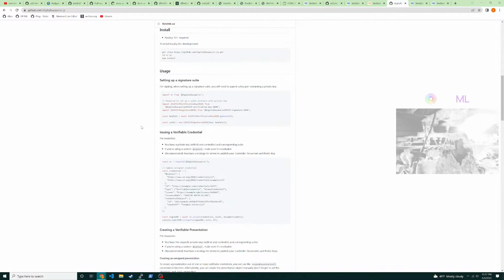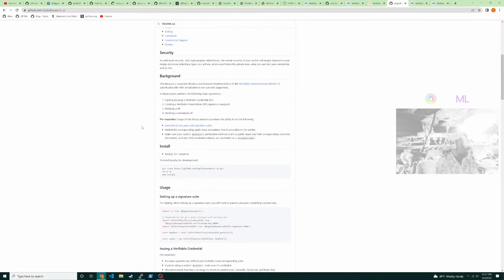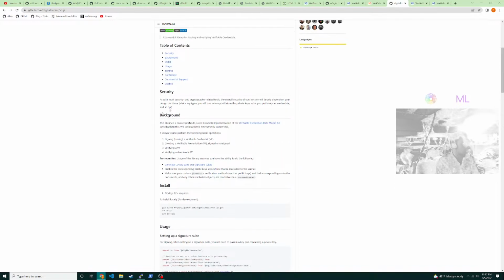Yeah, this was great. I didn't quite understand it at the time, though. Okay, so this library is JavaScript, browser and Node. It lists the following: signing, issuing, creating a verifiable presentation, verifying a presentation.